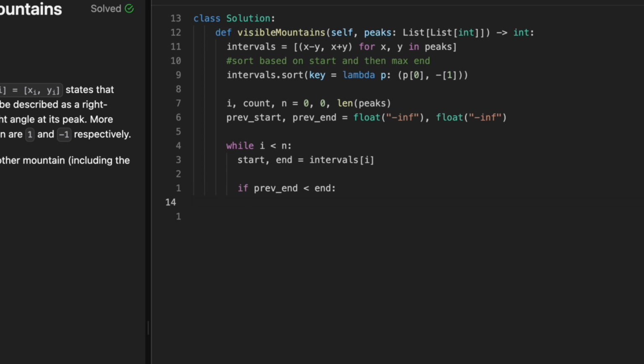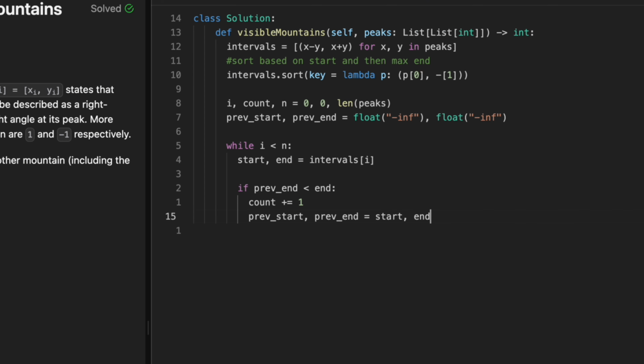Now once it is visible, we want to increase our count. So count is equal to count plus 1, and our previous start and end will change now. They will become the start and end of this mountain. So previous start and previous end are equal to current start and current end.